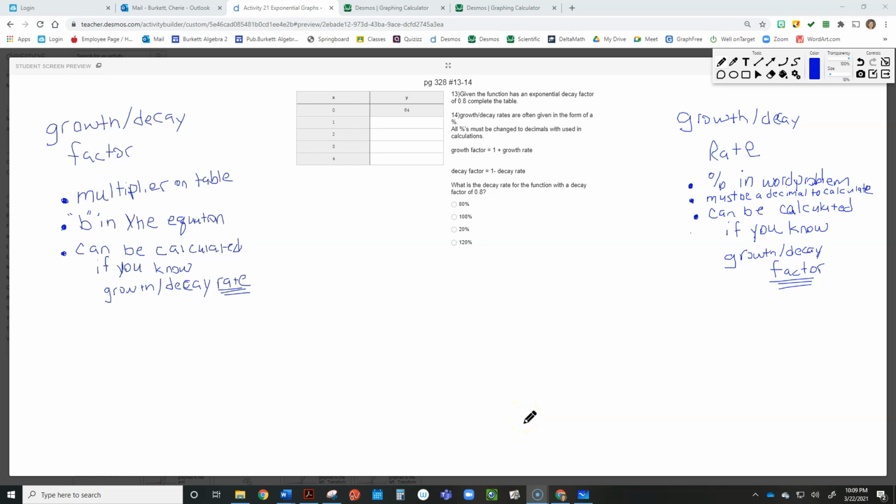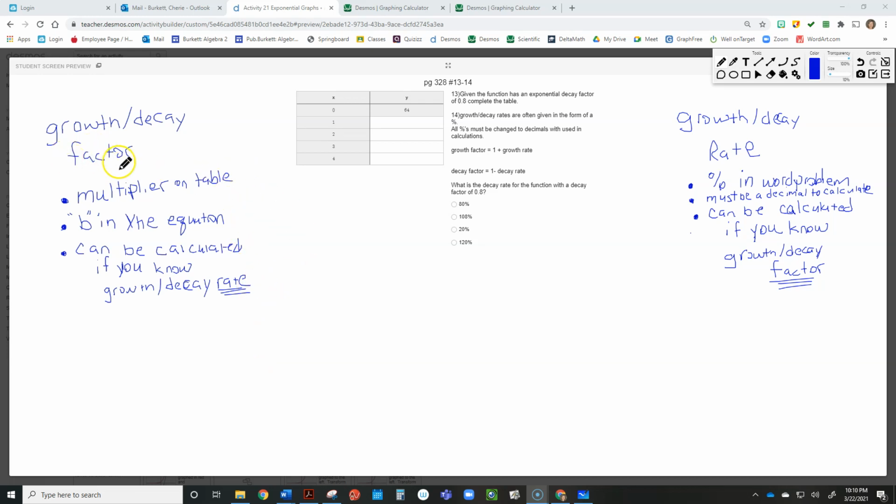So this slide is making sure that you understand some very confusing vocabulary. We have two main words. Actually, there's four words. You could be talking about a growth factor, or sometimes a decay factor. And then sometimes we're going to be talking about a growth rate, or a decay rate. So these are actually two words: growth factor, decay factor, growth rate, decay rate. This is some information that you'll need to add in your notes. I will demonstrate this on the next couple of slides.